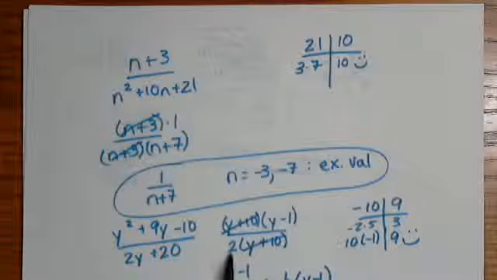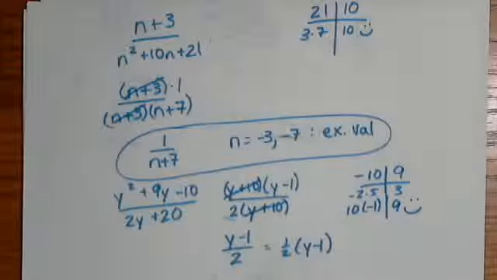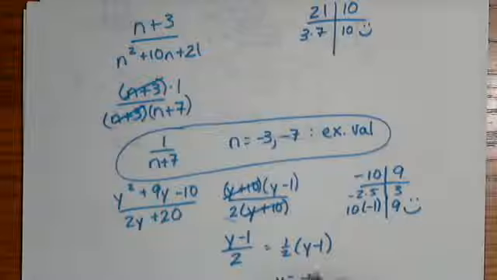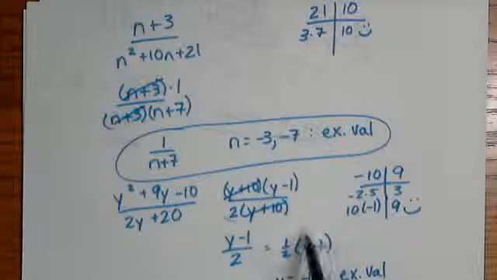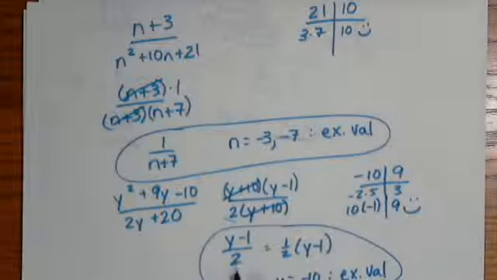Well, this 2 doesn't change anything because 2 is never ever going to be 0, right? But inside this set of parentheses, if y is equal to negative 10, I'm going to have a problem. So y equals negative 10 is my excluded value. And so this is my answer. You could have your answer look like this or this, either one of those, but make sure you include your excluded values. All right? Okay, you work on that for a little while.